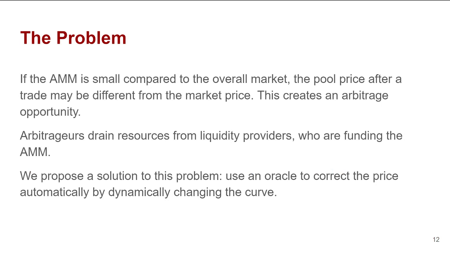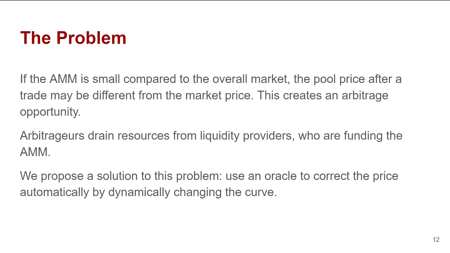In our paper, we examine a particular issue that AMMs face, and that is that if the liquidity pool of that automated market maker is small compared to the overall market, then the pool price after a trade is likely to be quite different from the market price. And so this gap between the market price and the pool price attracts arbitrageurs to the market, and these arbitrageurs are going to effectively drain resources from liquidity providers.